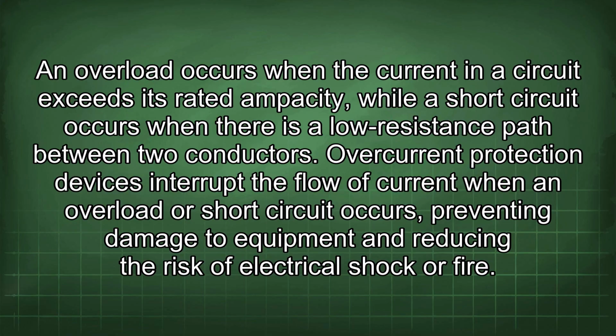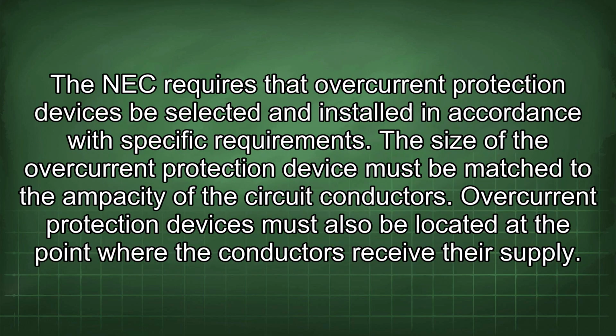Overcurrent protection devices interrupt the flow of current when an overload or short circuit occurs, preventing damage to equipment and reducing the risk of electrical shock or fire. The NEC requires that overcurrent protection devices be selected and installed in accordance with specific requirements. The size of the overcurrent protection device must be matched to the ampacity of the circuit conductors.